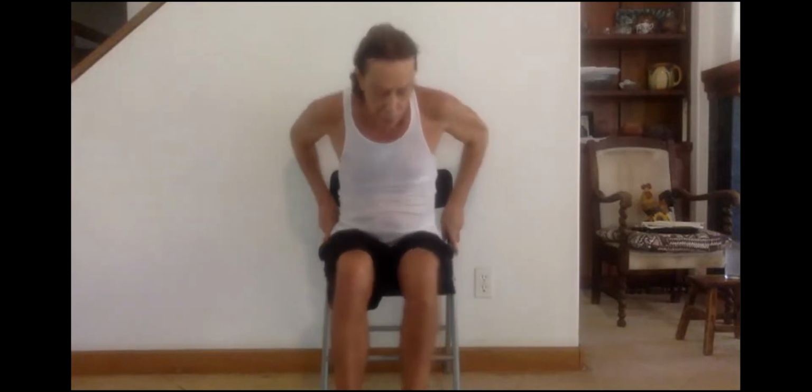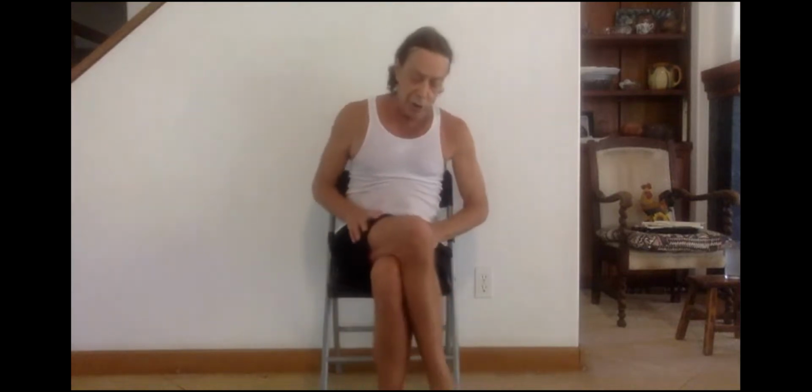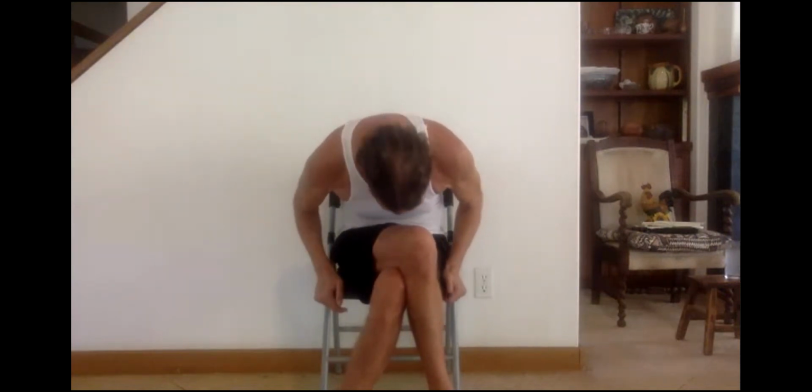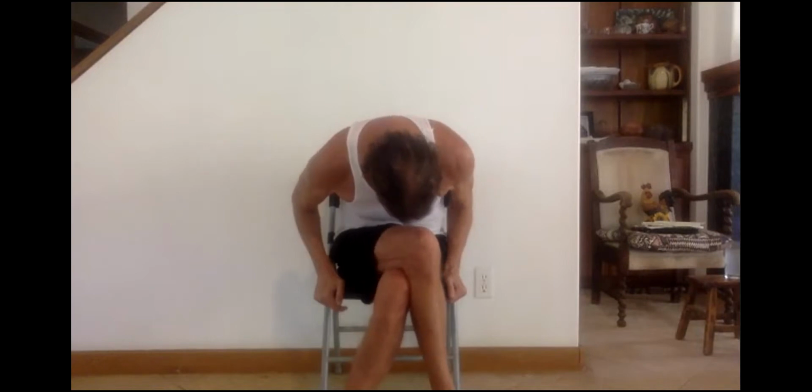So what we're going to do now for our lower body, and we're going to be using our upper body too, but this is mainly for our lower body, is we're going to put our knee over our knee, both sides. We're going to hold it. So cross your legs as much as you can, and you want to get your feet apart as far as you can, okay? So you're going to sit like this, and then eventually just going to keep bending over, and bending over. Okay, as far as you can go.